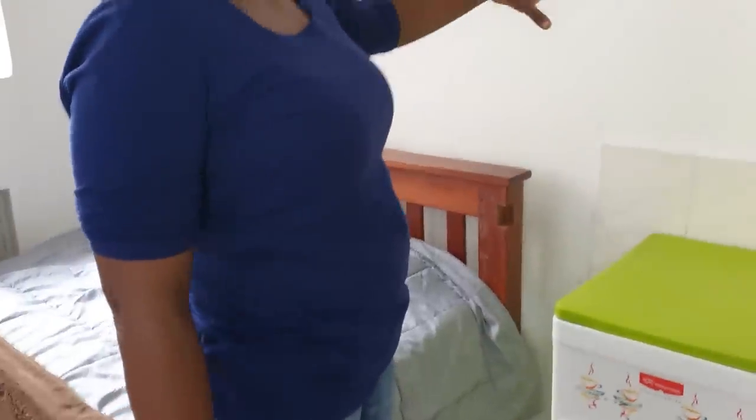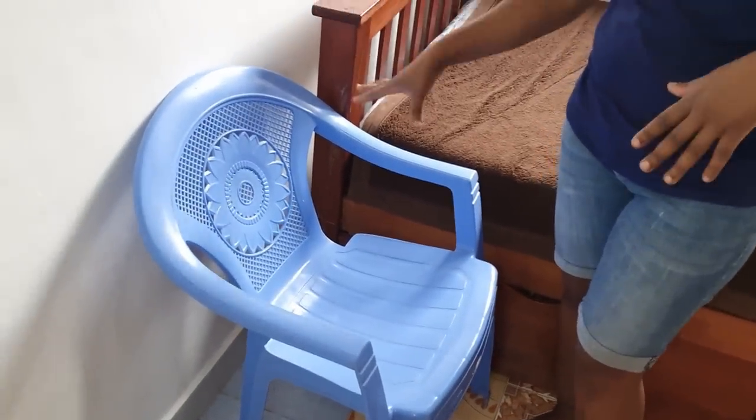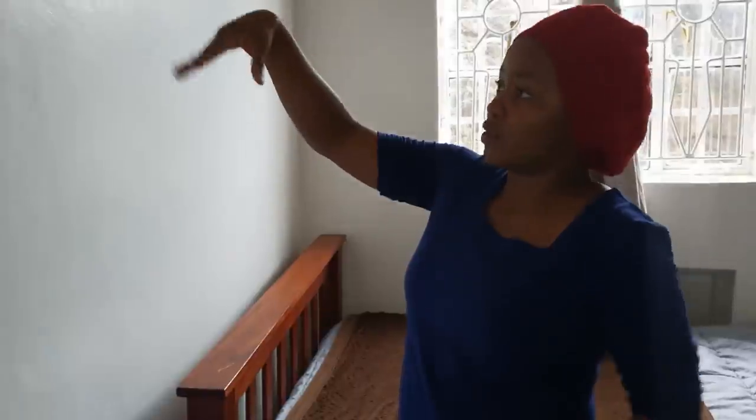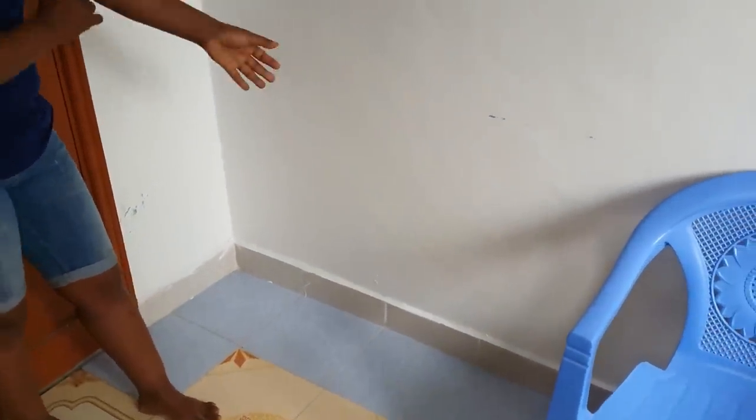And then here I'm going to put a desk and a chair for him. On this side I have this plastic chair, but I'm going to remove it and put an ottoman with a pillow, and above it a ledger picture shelf. Then on this other side I'm going to arrange some art for him. Then on this side I want to put a laundry basket, and maybe another basket for extra toys.